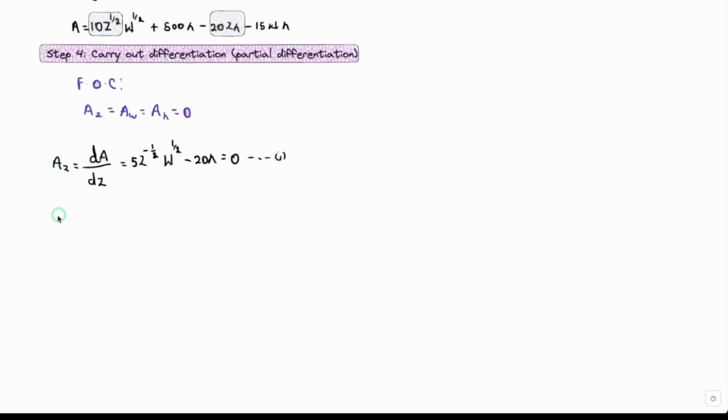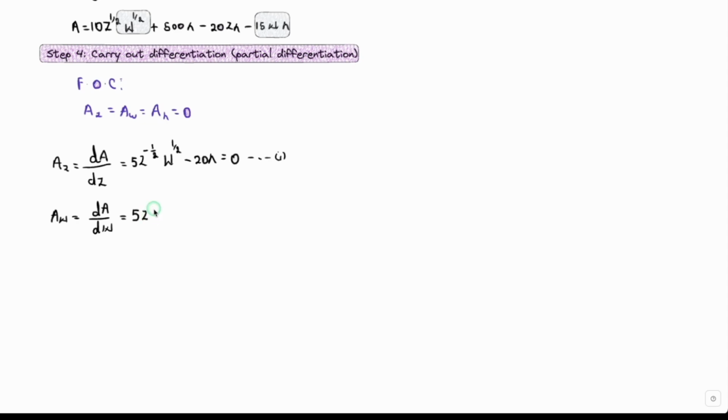So this was dA/dz. I'm moving to dA/dw now. I'm doing dA, dW, meaning I'm differentiating the augmented function with respect to W. So only focusing on where there is a W. So where is there a W right now? There and there. That's where I'm focusing now. Just like I did in the previous part, I begin by taking the power, multiplying by the number in front of the unknown. So I'm still multiplying by the 10. So that will become 5.